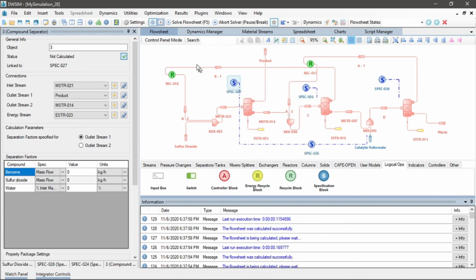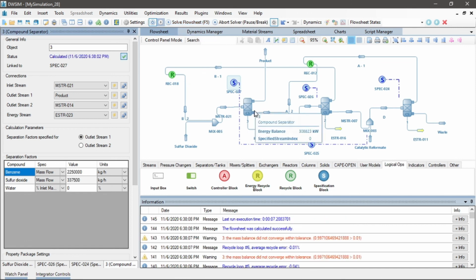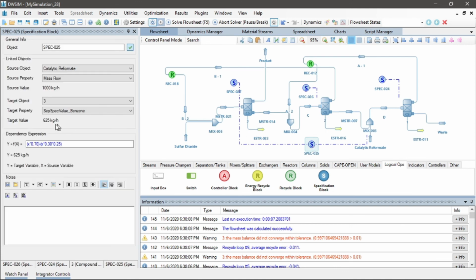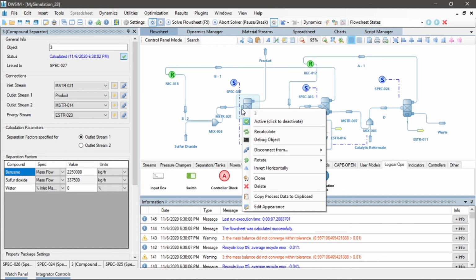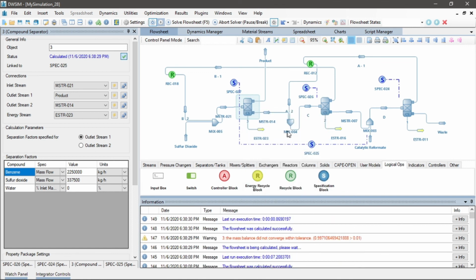Okay, so let's solve the flowsheet. Now it is solved, and let's click on the spec tool, and we have here 625 kilograms per hour. So in our compound separator 3, we did not get the same amount, so let's recalculate it first.